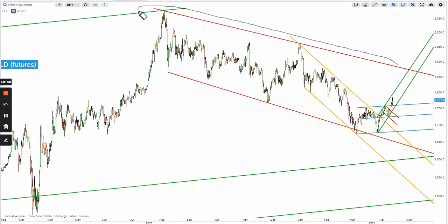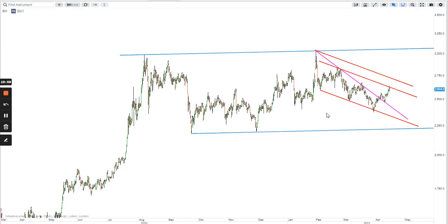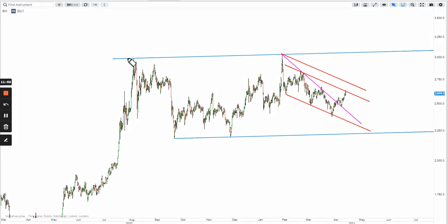Clearly the red top band may act as a resistance, but later on I reckon it's going to be broken. And silver here has a top band touch, so this is the August high, and silver has been outperforming gold because gold had never even come close to the August highs. So this is a new high, and because of the blue bottom band and this touch, I said if this causes a reversal, it's going to come down hard, which is why we closed our silver long right there. And from there it really came down, and now the red bottom band held.